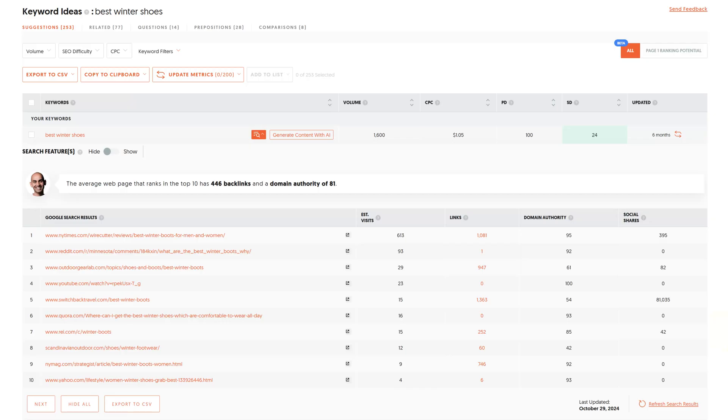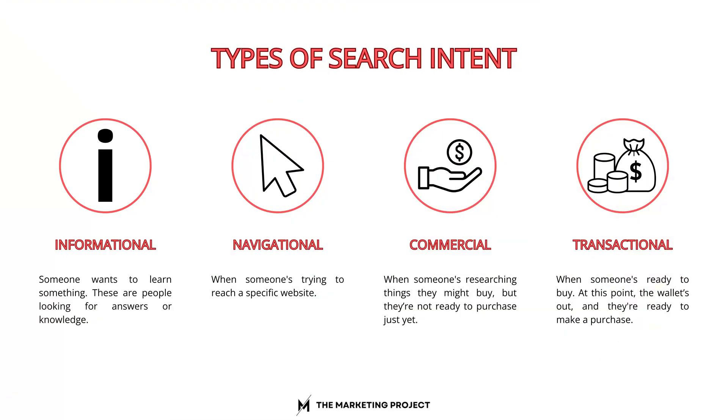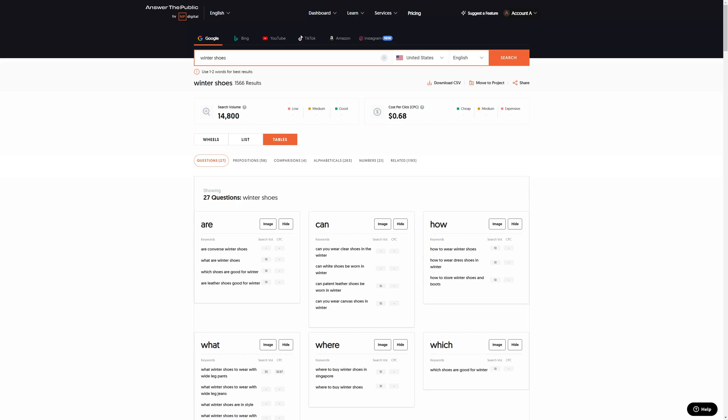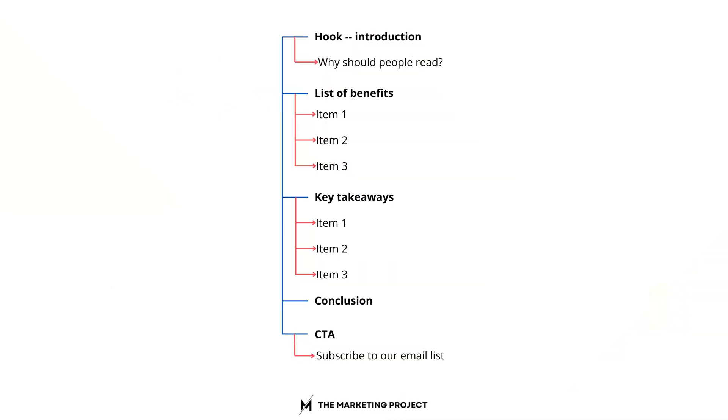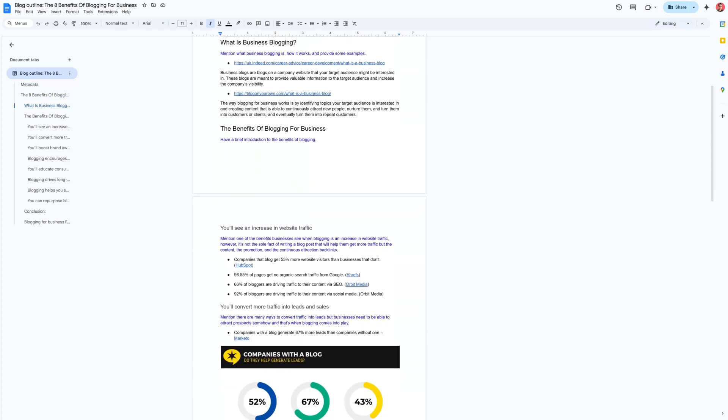Once your project is ready, the next step is research and creating an outline for your blog post. This part is key, so don't skip it. Proper research helps you see what's already ranking, spot gaps in the content you can fill, identify search intent, find out what questions your audience is asking, and organize your content in a way that makes sense and flows well. Take your time here — the more thorough your research and outline, the better your final post will be. When you're done with your outline, add some specific instructions for Claude: these are the commands that will guide it on how to tackle the topic. Here's an example of an outline we wrote — use it as reference for crafting your own.